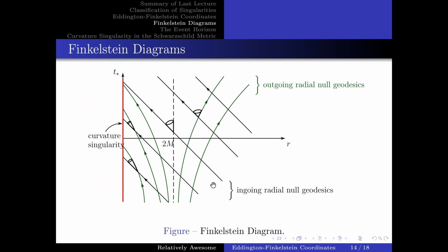Here, the vertical lines r equals constant are always inside the local light cone at r greater than 2m. However, at r less than 2m, the local light cone is tipped such that the vertical line is always lying outside the light cone. At the event horizon, the vertical line contributes to one of the two null curves. Outside r equals 2m, r equals constant is a space in space-time, while inside r equals 2m, r equals constant is a time in space-time. Geometrically, once we cross the event horizon, space and time trade places with each other.